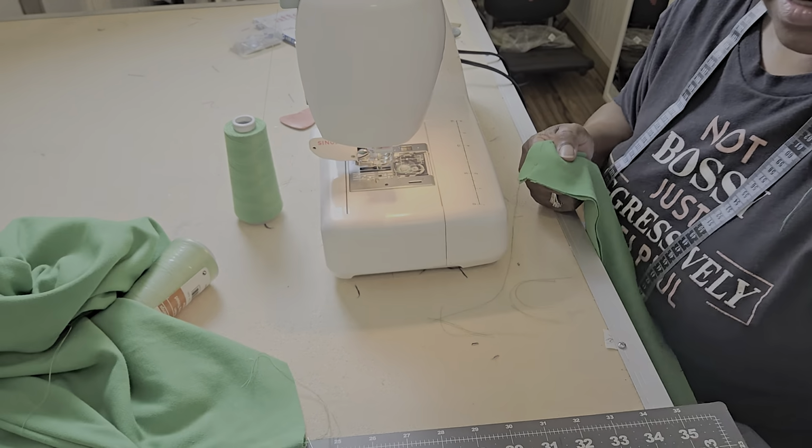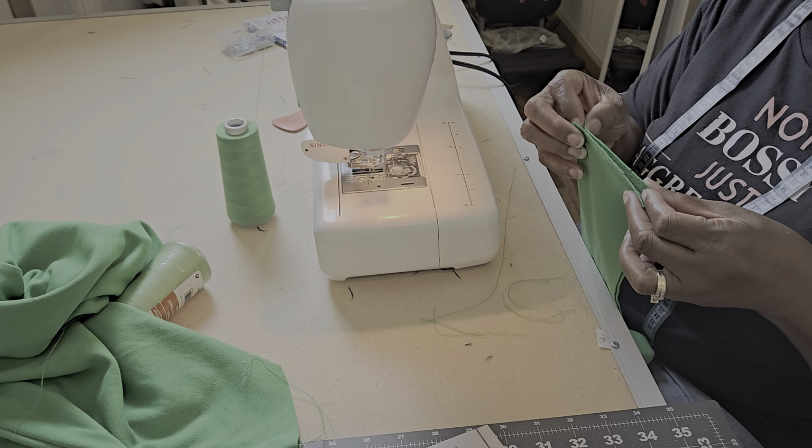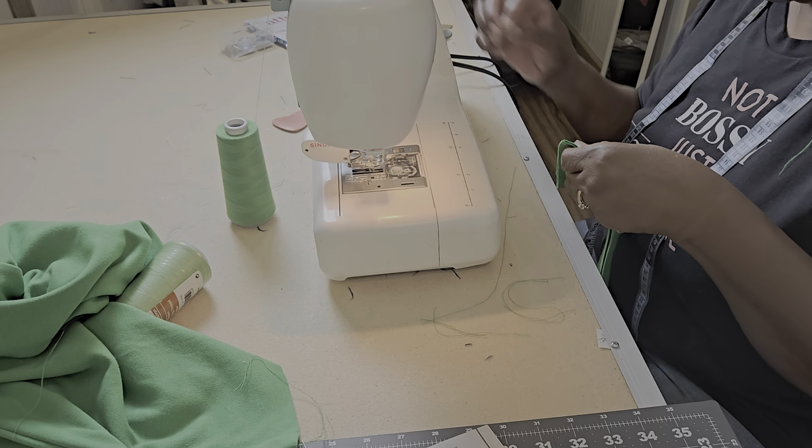Okay, so then we're going to sew the other end just straight across on a 5/8 of an inch seam.